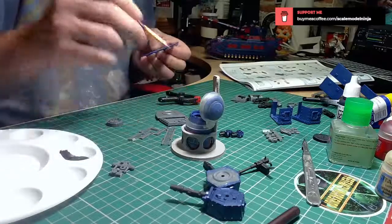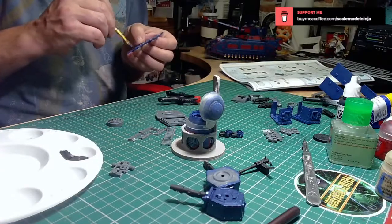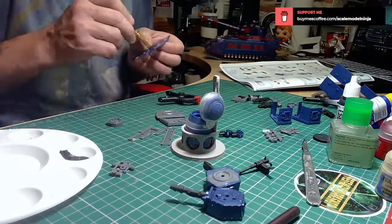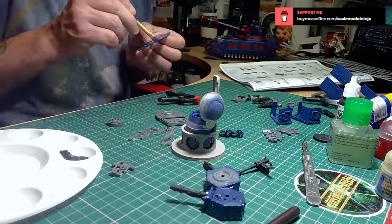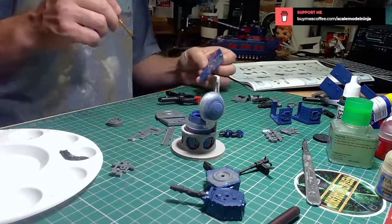because sadly, like a lot of things nowadays, they're just getting way too expensive. Some of the Shade colours are up to about £6 each, so yeah.